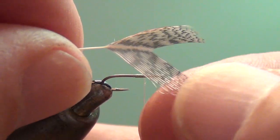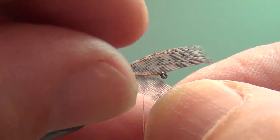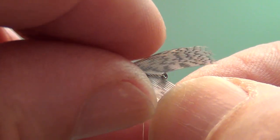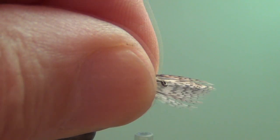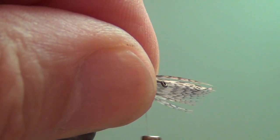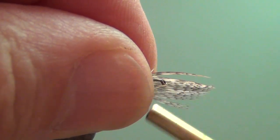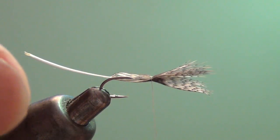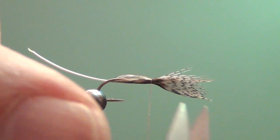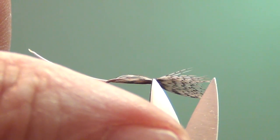You can see these are too long for the hook. But if you place the feather with the tip sticking out over the eye and the butt end over the shank, grip it spreading the fibers around the shank as much as you can to distribute them evenly around the whole shank. You bob it up and spin it a little bit so that the soft loop will come back against your thumb and forefinger, and make two soft wraps — just cinch down, but don't pull it tight. You'll see I've got over a shank length sticking out beyond the eye.